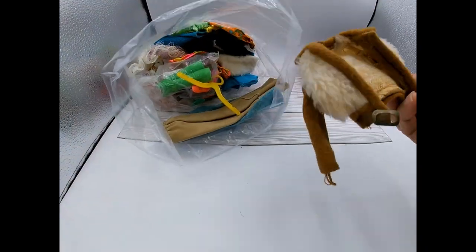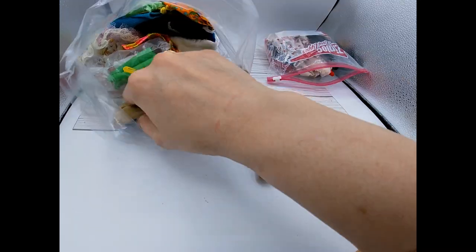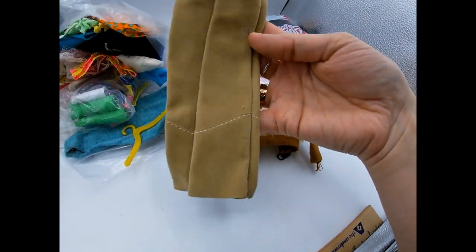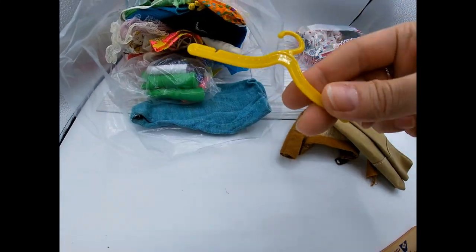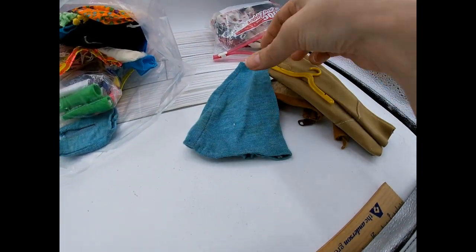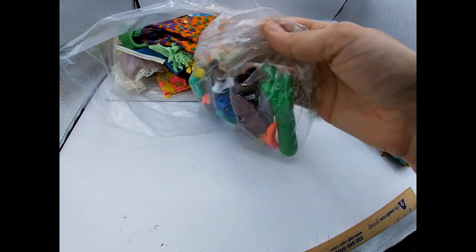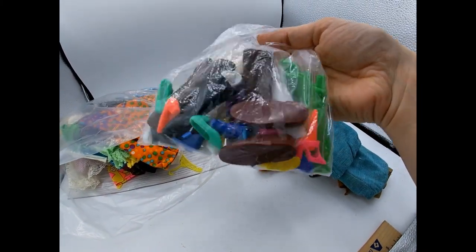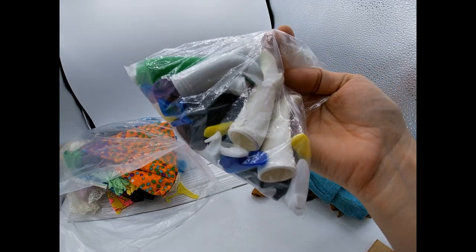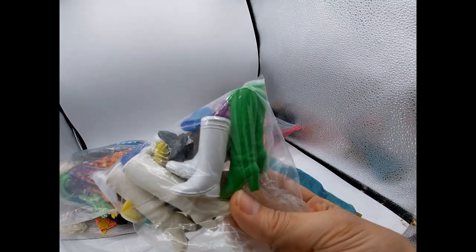There's a little Barbie doll jacket with fake sherpa material, and some Ken pants that feel like faux suede. There's another hanger and what looks like a Barbie doll skirt, probably handmade, with a little top to go with it. Oh, there's a whole baggie of shoes — Ken shoes, Barbie shoes, little flat Skipper doll shoes, little boots. Those green boots are pretty awesome — would you wear green go-go boots? I think I would with the right outfit.